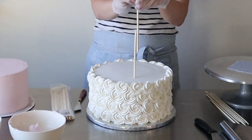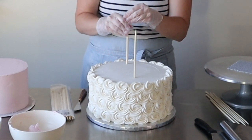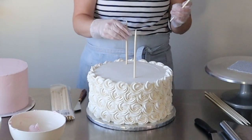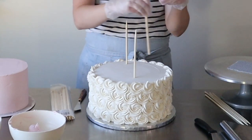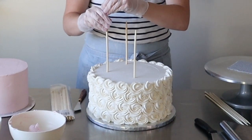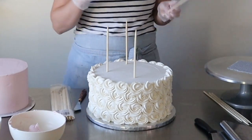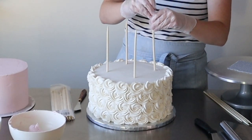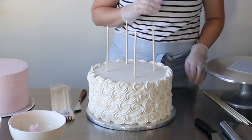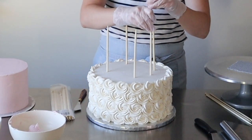I start with that one. I'm going to go straight across, just kind of make a clock with my dowels. So that one goes in. Make sure it goes all the way to the bottom. And now I'm going to start going the other way. I'm going to make kind of like a square, like a box with these dowels. This is going all the way down, nice and sturdy. And then one across from there. There we go. And now I'm going to fill in the little gaps in between, starting here.